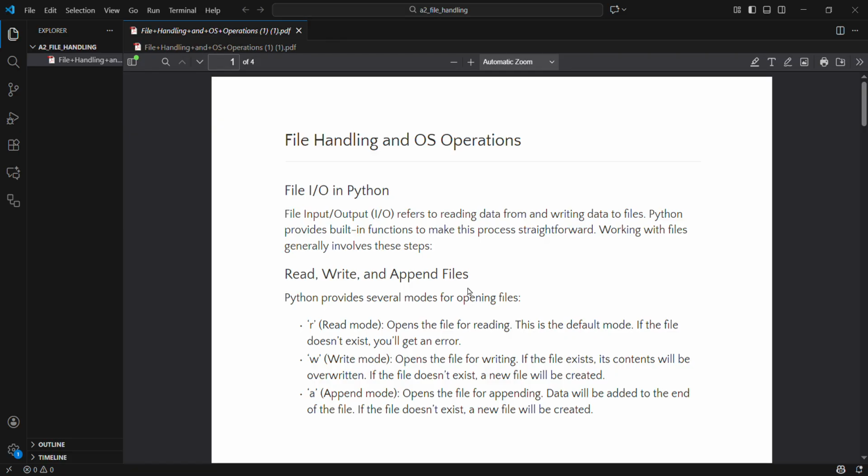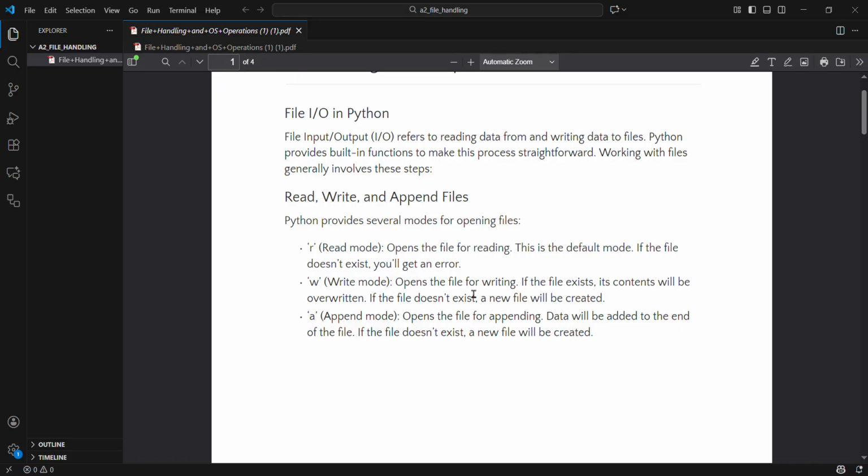It's crucial to close the file when you have finished with it. This releases the connection and ensures that any changes you have made are saved. These are very crucial points that we have to keep in mind as we work forward. So let's go ahead and understand the read, write, and append file options, that is, how all the modes work in Python.